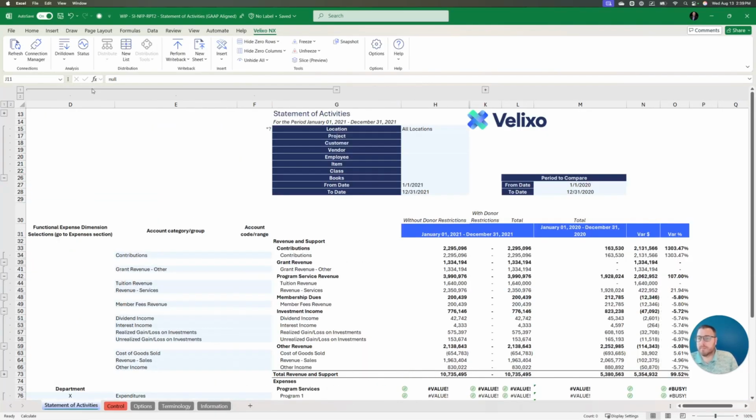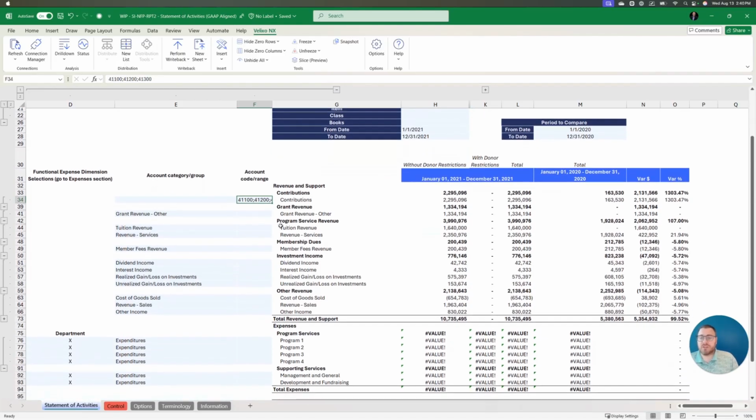With his work done there, he collapses this section and turns his focus to the report rows. And he quickly realizes that he is no longer going to be chained to quick start categories. He can now use account groups, account codes, or account ranges to define his row makeups. This is going to be way more flexible. He changes one of the quick start categories so that he can use an account range instead. And happy to see that it works, he'll update the rest of that in short order.